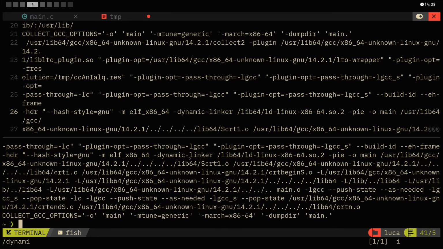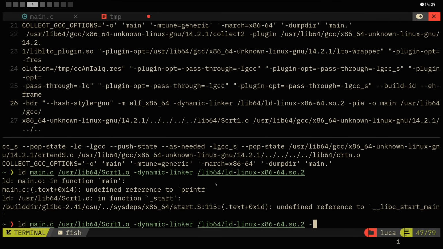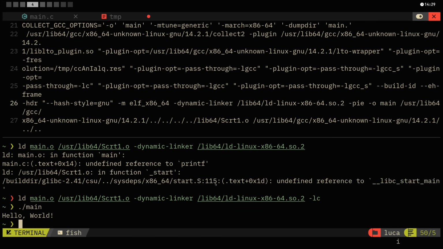And now let's use all of our combined knowledge and use ld again. Let's provide main.o. Let's provide /usr/lib64/crt1.o, right? So this one. And then let's just do --dynamic-linker and literally copy that. Okay, we get an undefined reference to printf. So we need to link with libc, right? Ran successfully. We get no warning. Okay, let's try and execute main. Okay, so we did it. And this was just the tip of the iceberg of everything that happens before your program runs.